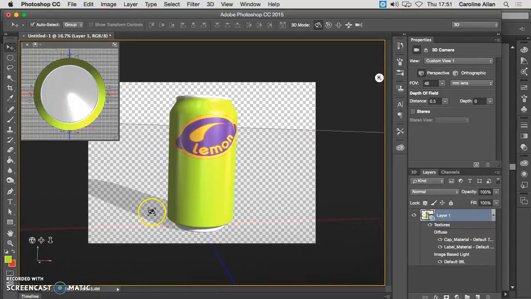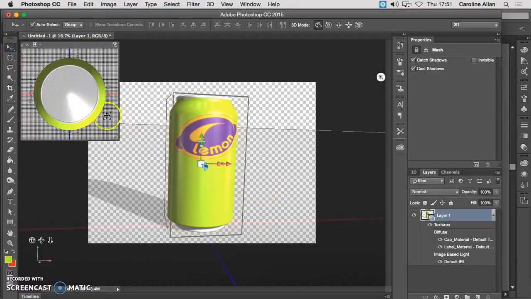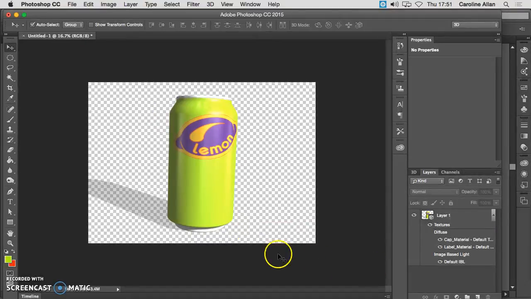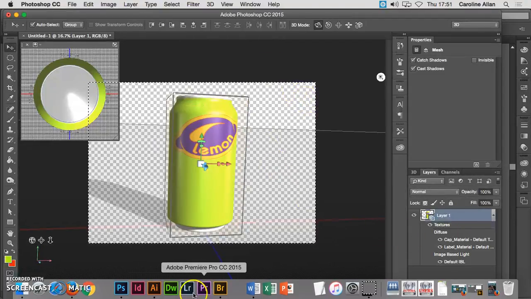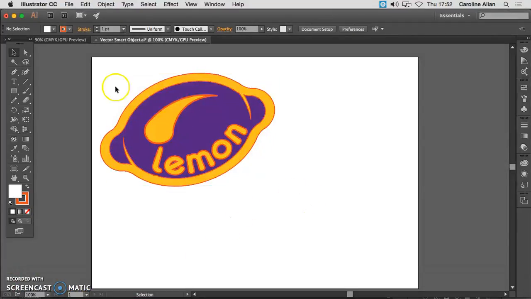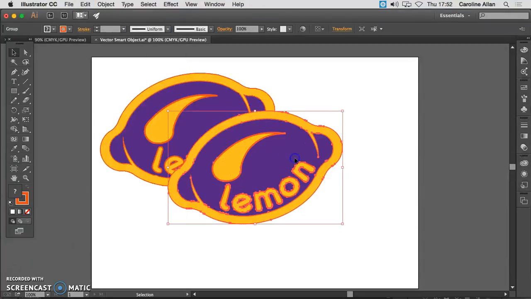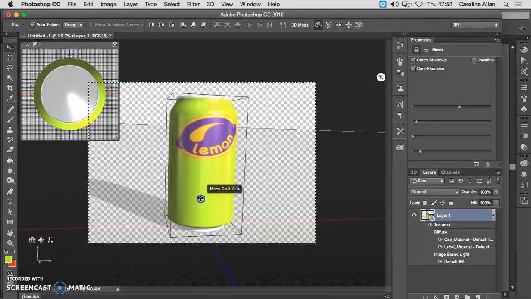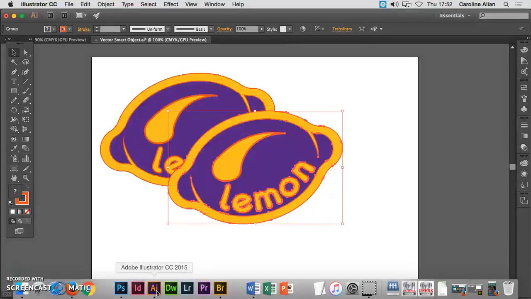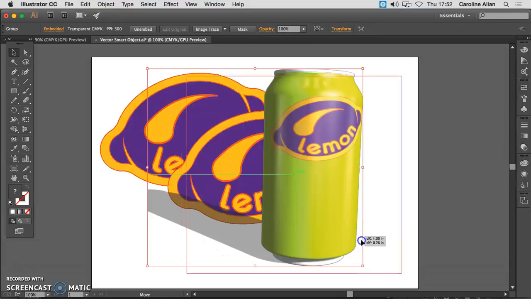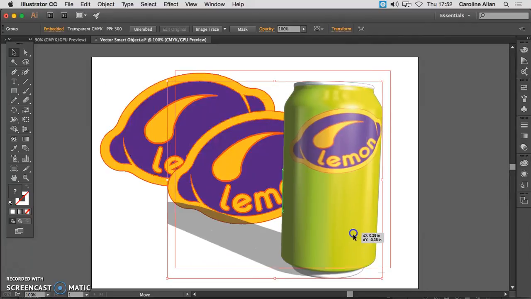However, we can take screen grabs of it. I could have put a background in. I can still add a background in if I want it against a background. Or I can simply just copy and paste it into an Illustrator document, or use this existing document. If I click away from the layer, we lose all of the 3D stuff. Okay, but if I click into the layer and just say select all, that means I can take it back into Illustrator if I so wish. Paste it. Oops, I didn't do it. There you go. So there is the 3D can now back in Illustrator.